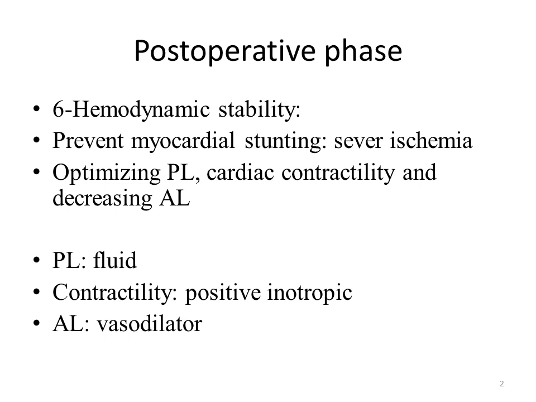Also, we have to assess the hemodynamic stability post-operative. We have to prevent myocardial infarction, which is severe myocardial ischemia. We have to optimize the preload and cardiac contractility, and decrease the afterload. To maintain the preload, we have to provide the patient with adequate fluid. For contractility, we can give a positive inotropic agent. To decrease the afterload, we can provide a vasodilator drug.